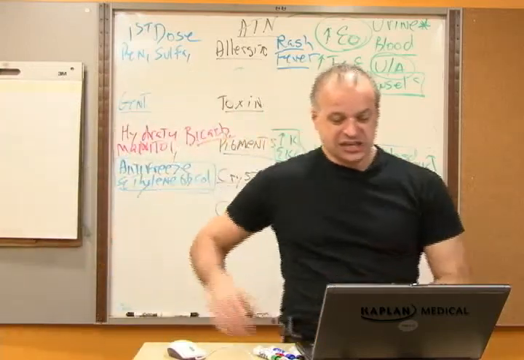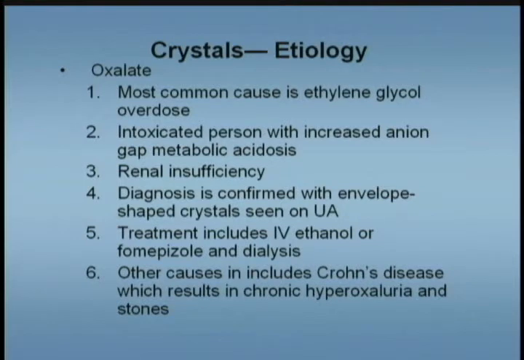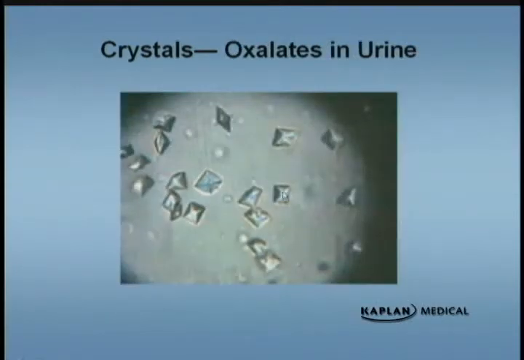Best initial test, you see these envelope-shaped crystals? You know why they're called envelope-shaped? Because they're shaped like... You are so smart. You're beautiful, intelligent, smart, knowledgeable, capable. You don't even need me anymore. Two seconds from now, you're going to see envelope-shaped crystals. And you go, oh my God, it looks like an envelope.